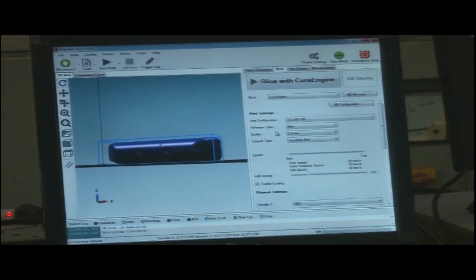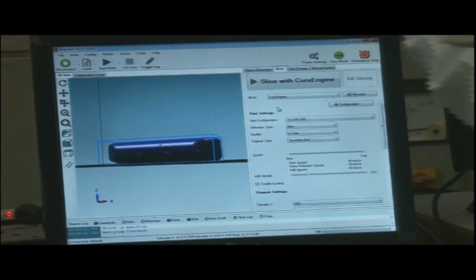This is, I can say, the most important tab because we are going to discuss slicing here. So slicing with Cura engine. Cura engine is the software that is used for slicing here. The slicing software used in this machine V30 is Cura engine. It cares about the quality of the product that we need to manufacture. It will discuss everything like wall thickness, quality, support, then volume, time.